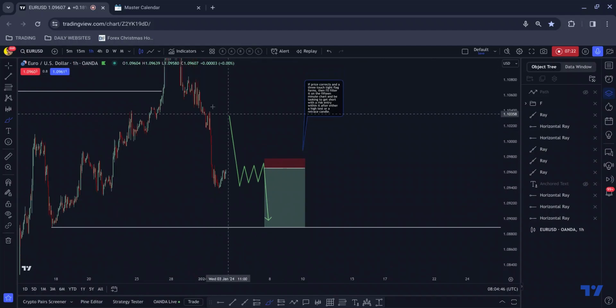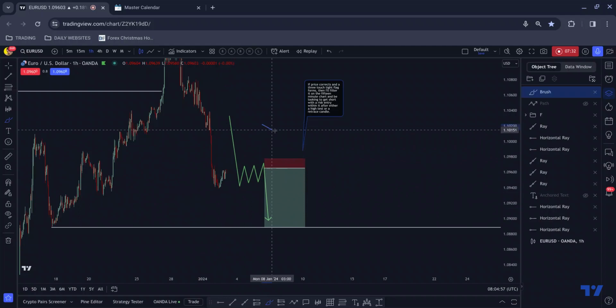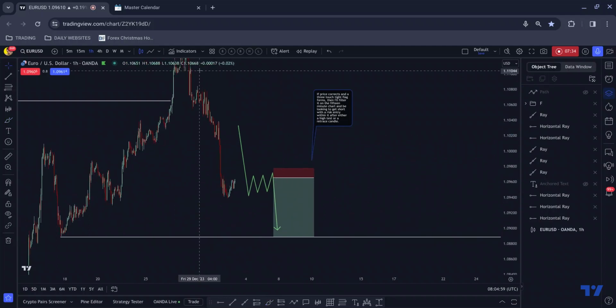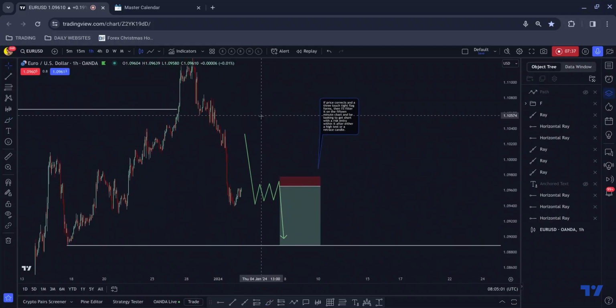You have to remember that we've had quite a big move down. Okay, and after several little corrections, my trading plan states that I only take a risk entry within a correction, not a reduced risk on the break, because the market, after a big move like this, needs to breathe a little bit. So I'm waiting for, if you think of it like an archer pulling back the bow on a bow and arrow, the market needs to breathe before it can continue.